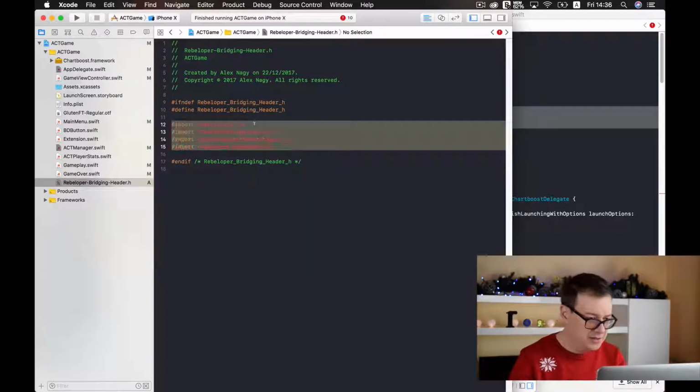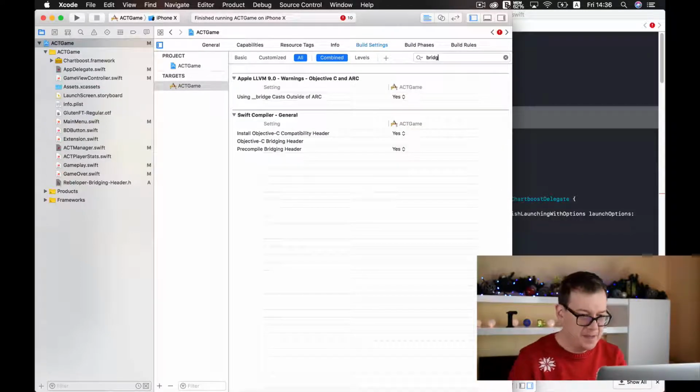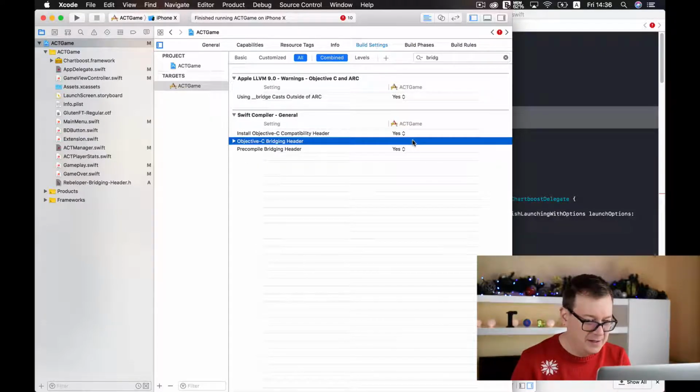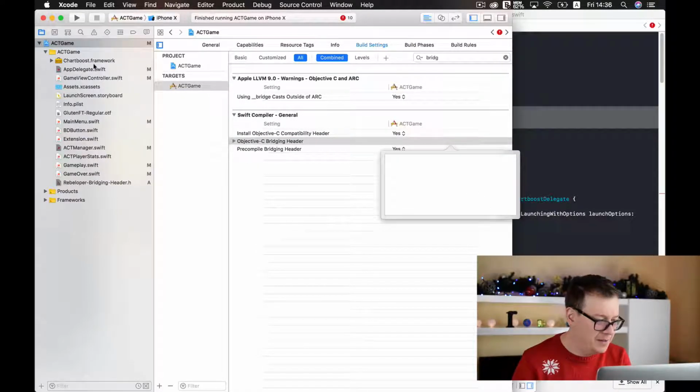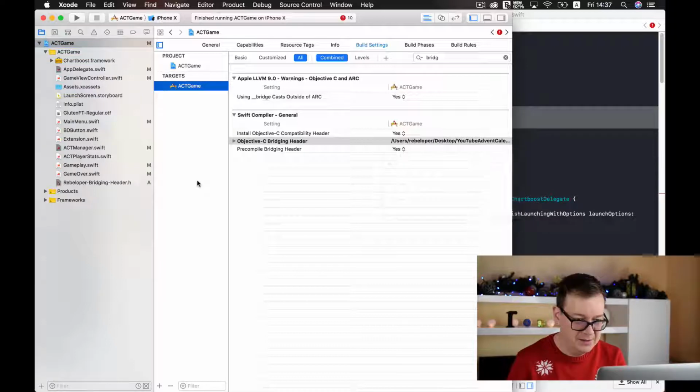Just uncomment them, and now we need to set inside our build settings. Let's select All and Combined and type in here a bridging header, Objective-C Bridging Header, and inside here just double click and add that there.